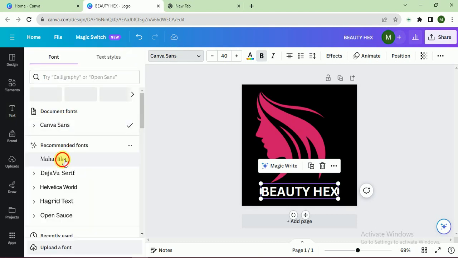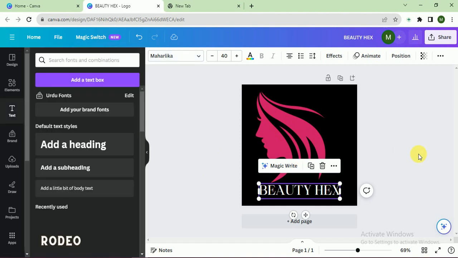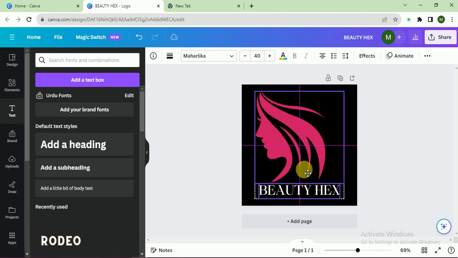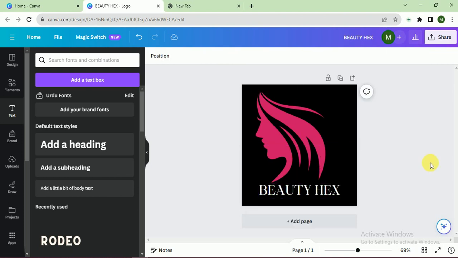And we have to choose this font. It looks good. After that we select both elements and click on there. So in this way our logo is ready.